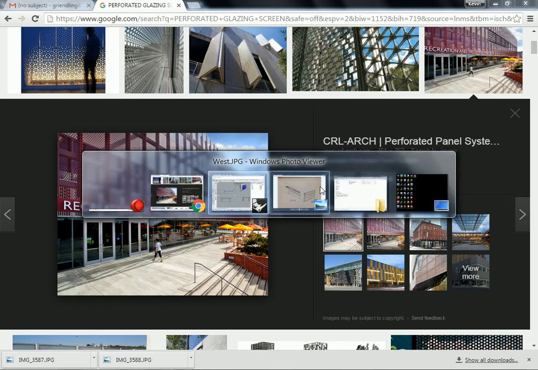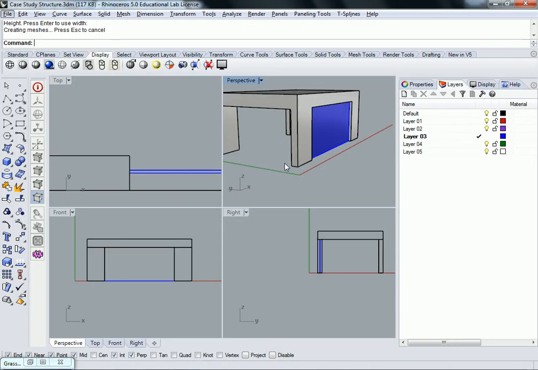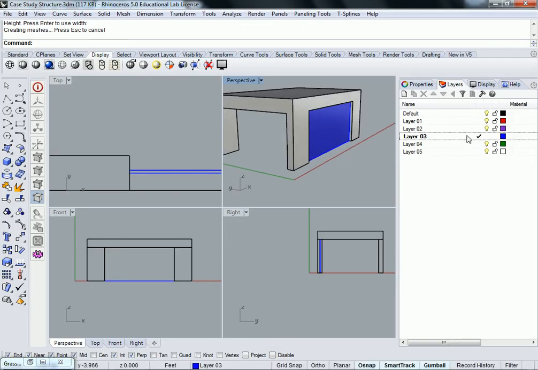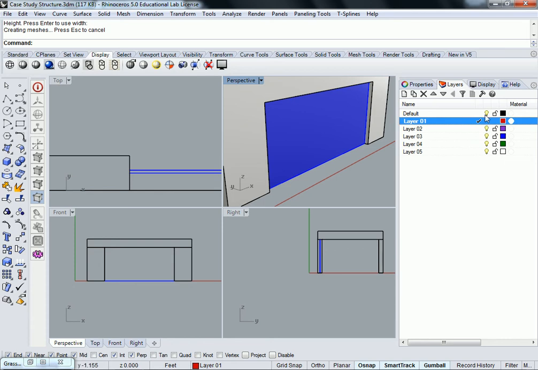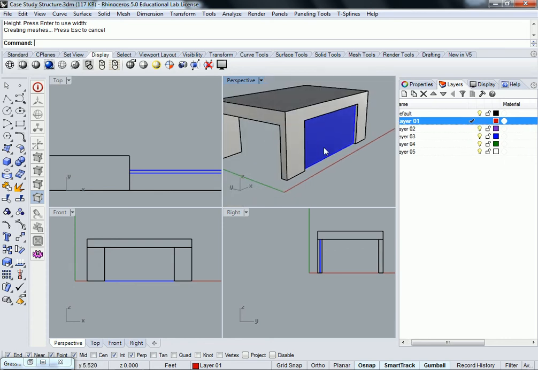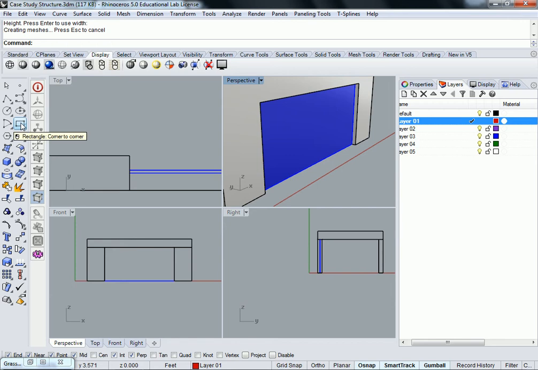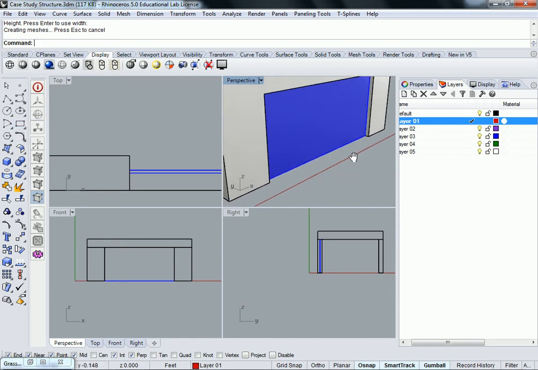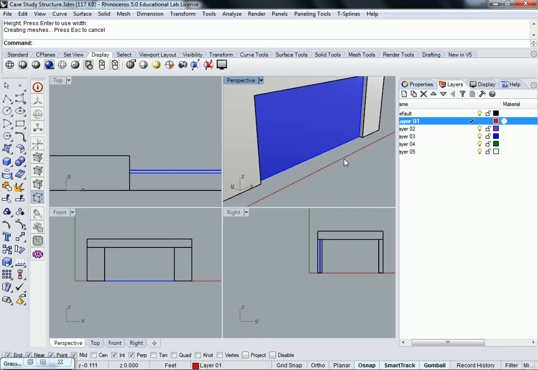That floating surface I'm going to put on a separate layer, one that I can turn off while I'm working in Grasshopper. So I'll put it on layer 1. Okay, I activated layer 1, and for simplicity's sake, I'm not going to parameterize the height of my surface yet. We'll backpedal for that later when it becomes necessary. For now, I'm just going to go halfway up.